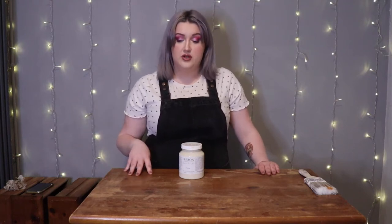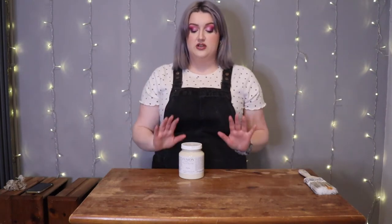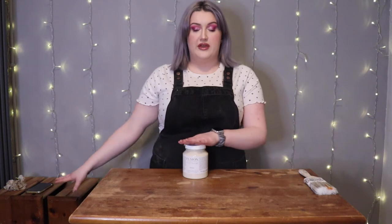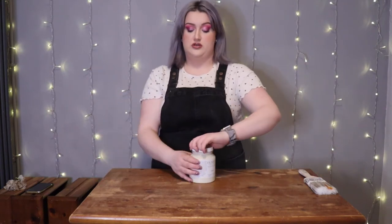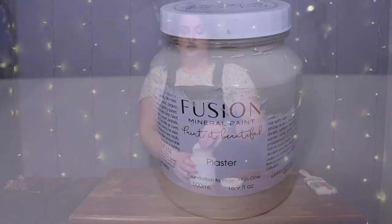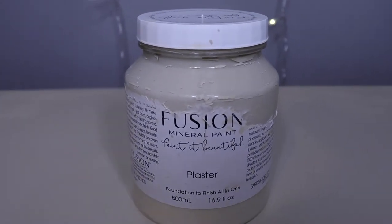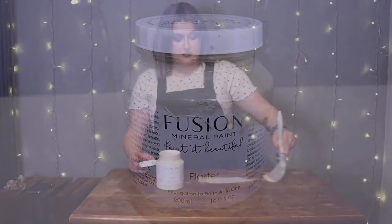That all the handles are taken off and the holes are filled, apart from the top two drawers, because we're keeping the handles in the same place, so I don't fill those holes, but the other ones are drying right next to me here. So I thought while they're drying, we could put the first coat on the top, sides and then the two front drawers. So it's called Plaster, it's from Fusion, and I talked about this at the beginning, how Fusion paint can go onto finished surfaces. Oh, that's a nice colour.